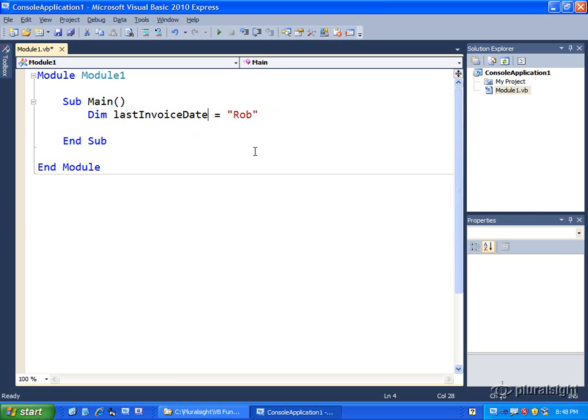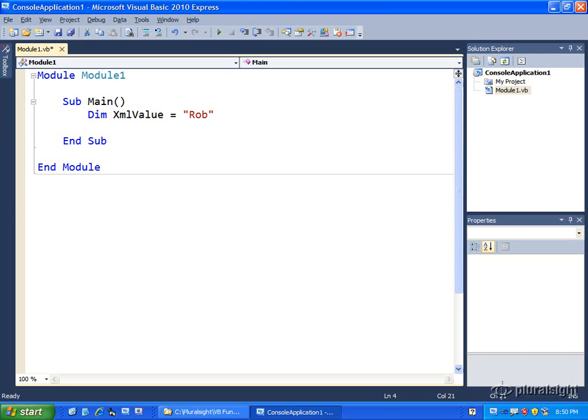If you have an acronym, then a 2-letter acronym, how about XM for XM radio? 2-letter acronym, both of the letters would be uppercase. But if it's 3 or more letters, then the first letter is uppercase, and the other letters are lowercase. So if I wanted to say XML value, I would type it like that.